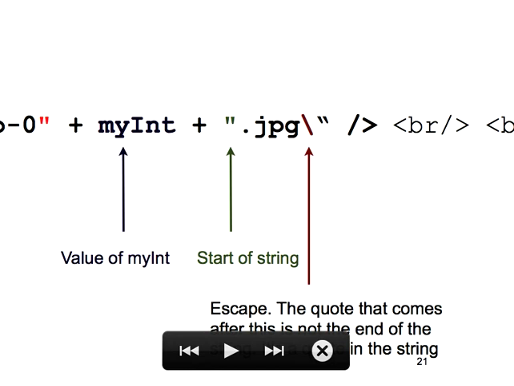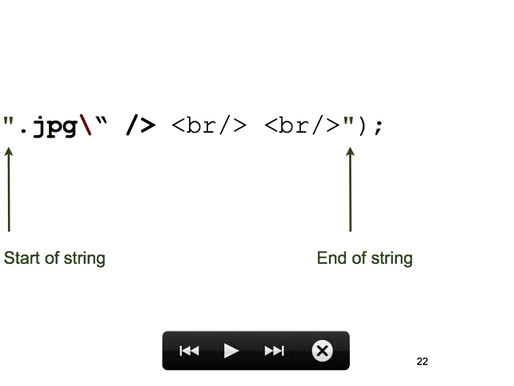Now you see here also I've done something I shouldn't have. I've used an integer there as a string. I've added an integer to a string and gotten away with it. So JavaScript allows you to do things like that. That's not to say it's a good idea. And then the end of the string actually appears there.